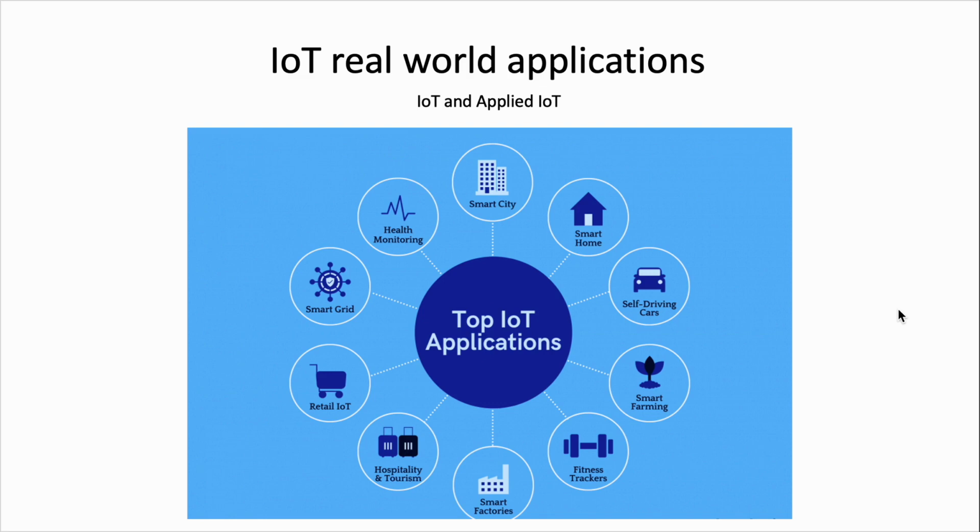For applied IoT, we mostly talk about how these applications take place. We mostly talk about industrial use of IoT, and we talk about the marketplaces and how these things are divided. But at the end of the day, the students who are learning applied IoT should also know how IoT works in the real world. What are the examples of IoT in the real world?